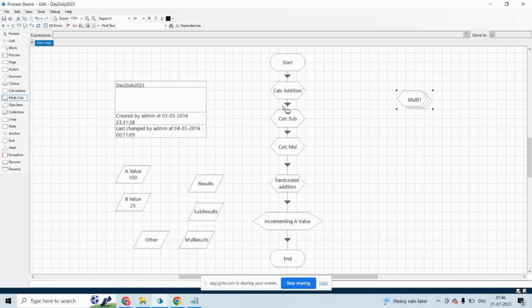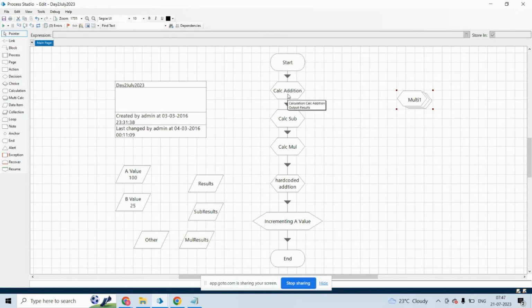So here we have created four different calculation stages, right? If you are doing multiple calculations, then no need to take multiple calculation stages. By using just one multi-cal stage, we can perform all these steps in the single multi-cal. Okay, how do we do that?